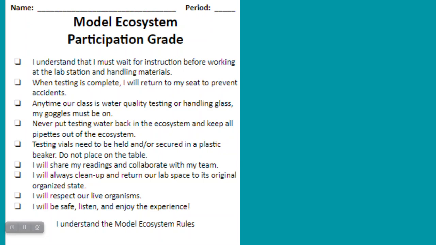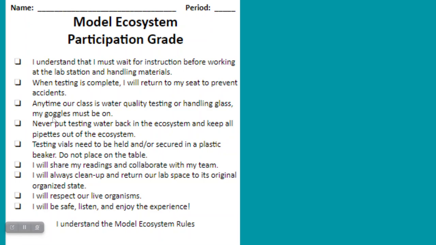It's just safer if we are seated as much as possible. All right. Anytime our class is testing for the water quality components or handling glass, everybody has to be wearing goggles. For the most part, we are not using glass in our class, but we will be doing the water quality testing. And there will be times that if you're at your table section and you are going through slides or something on your computer, you might not need to have your goggles on. But if you're not sure, put them on.